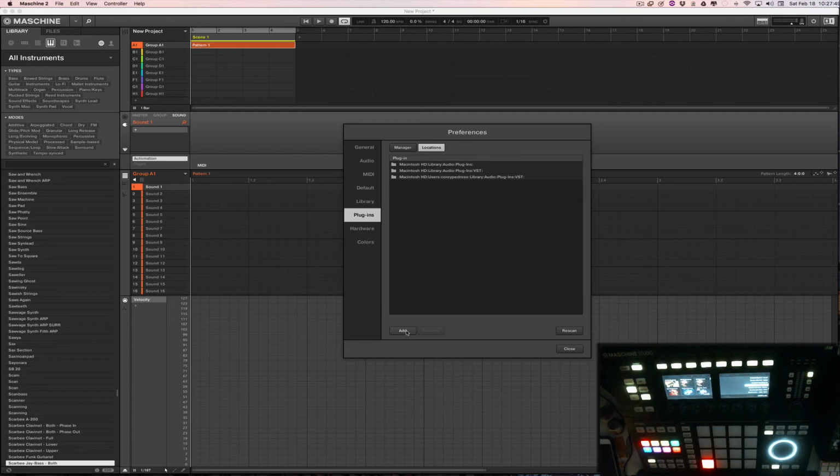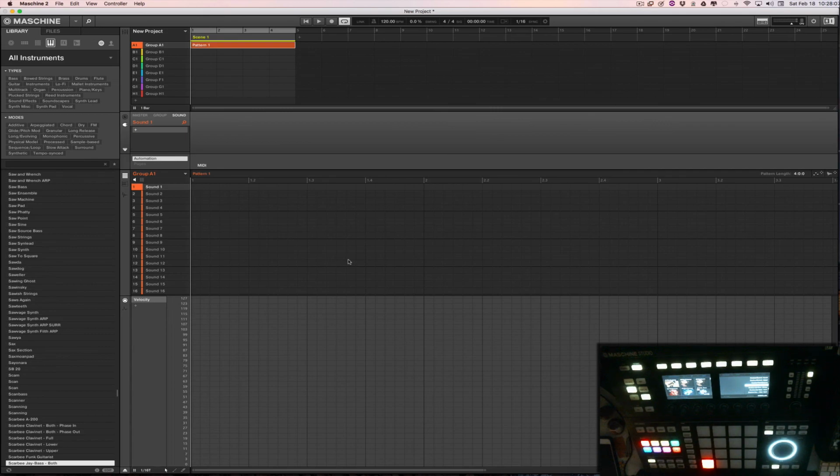So just so you guys understand, me personally, I have all my sounds on a separate hard drive, so that way it allows my hard drive to perform better. So when you do this, you have to tell Maschine software where those sounds are located. Exactly. And those are pretty much your ways of loading up your VSTs, your third party, in Maschine.